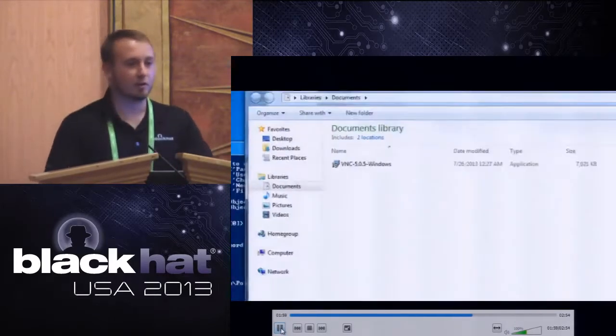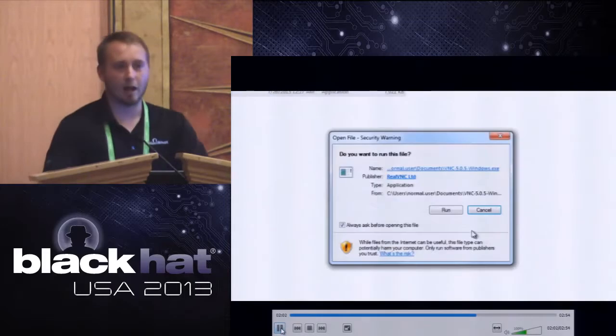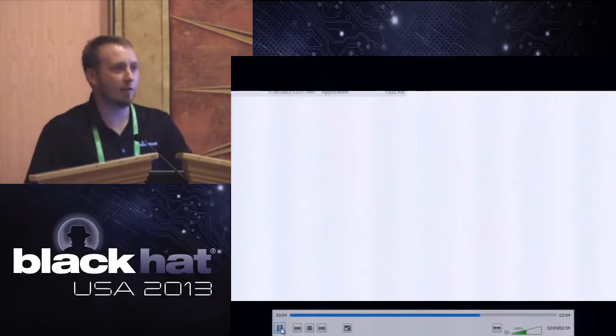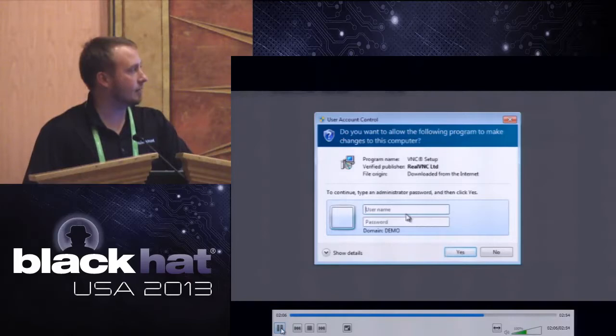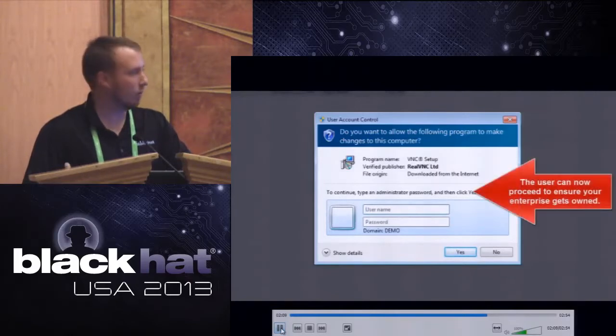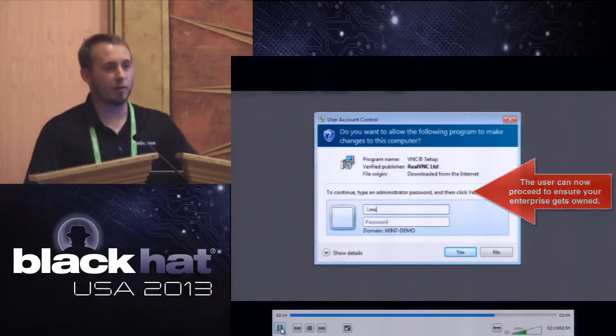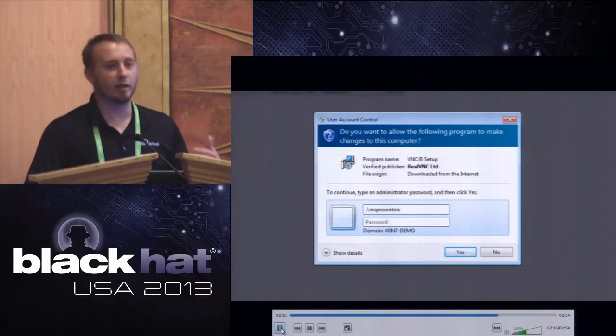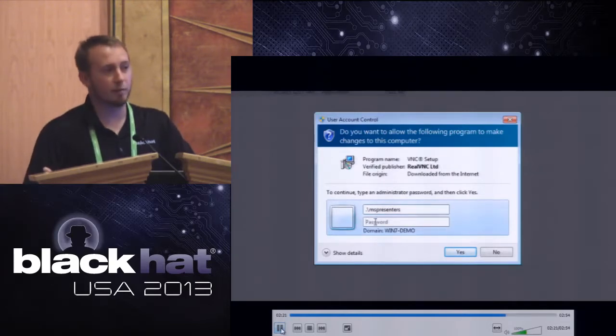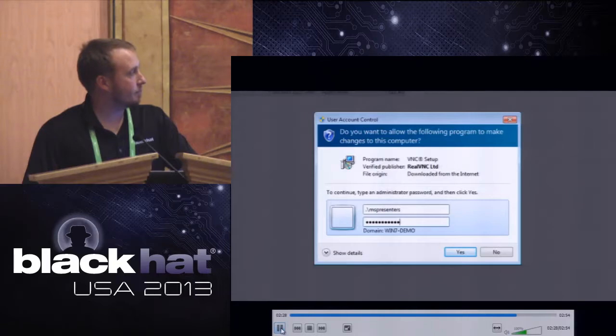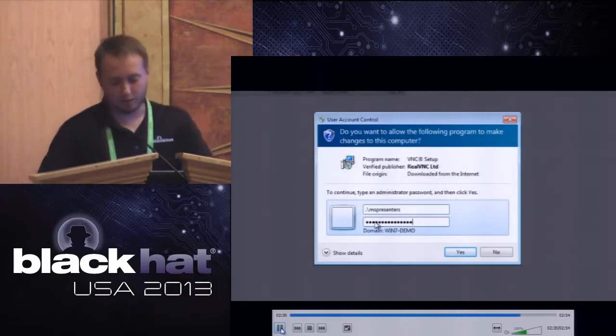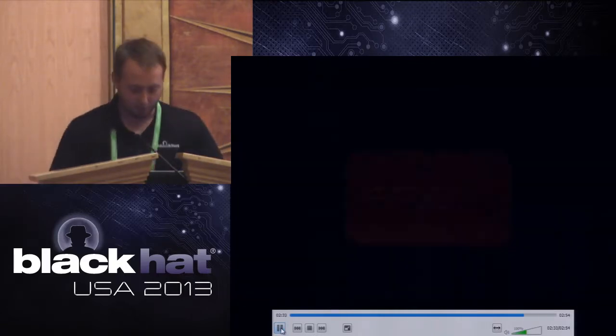So as a pen tester, this has been extremely useful over the last year and a half. Probably 9 out of 10 times I'm able to find either old passwords or current ones for local admin rights. So I no longer really worry as much about when sending a phishing email whether or not I'll be able to escalate quickly. Privilege escalation with GPP, because it's so popular in enterprises, has made my job a lot easier. So now I can just log in as a local admin account and install the software that everyone wants on their enterprise, especially if you're security.